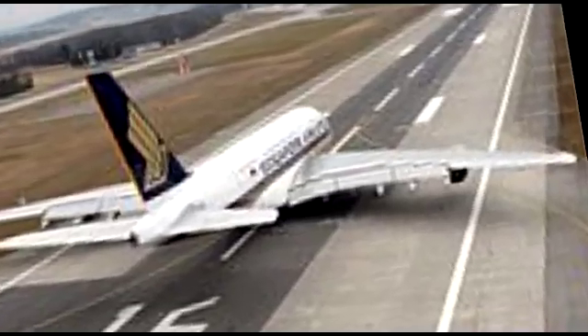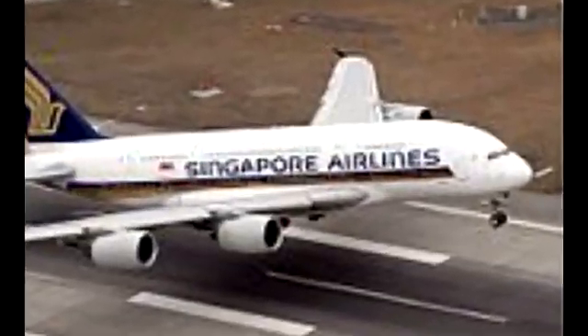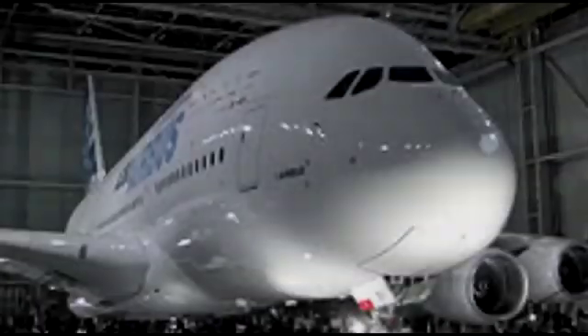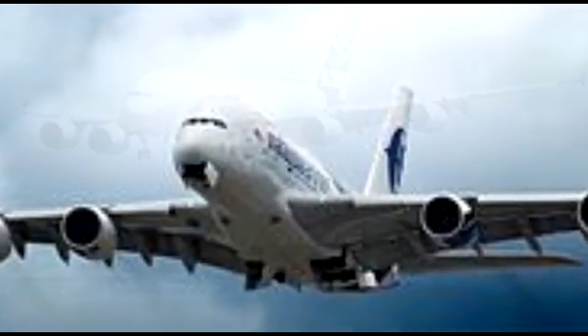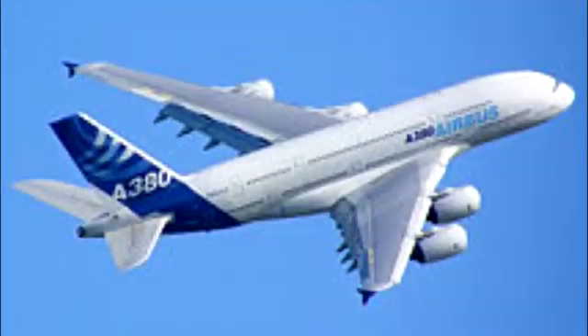Welcome to another edition of 180 in Aviation. I'm Tomo. Today we're going to be talking about the largest commercial airliner in the world — the Airbus A380, weighing in at over a million pounds with a capacity of over 500 passengers. In a high density configuration you could have 550 passengers or so. Interestingly, during emergency evacuation testing, 853 passengers and 20 crew got off the aircraft in 78 seconds.